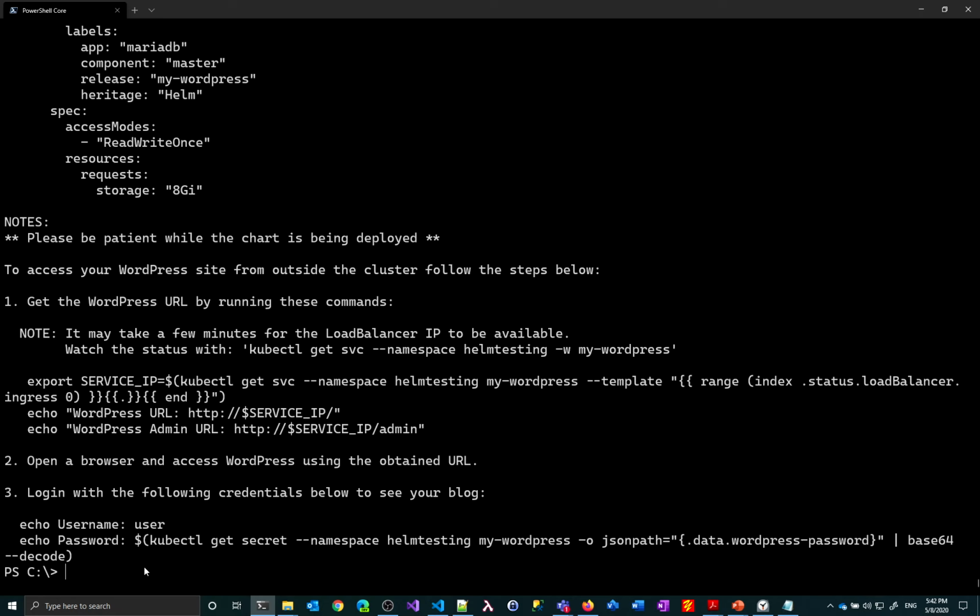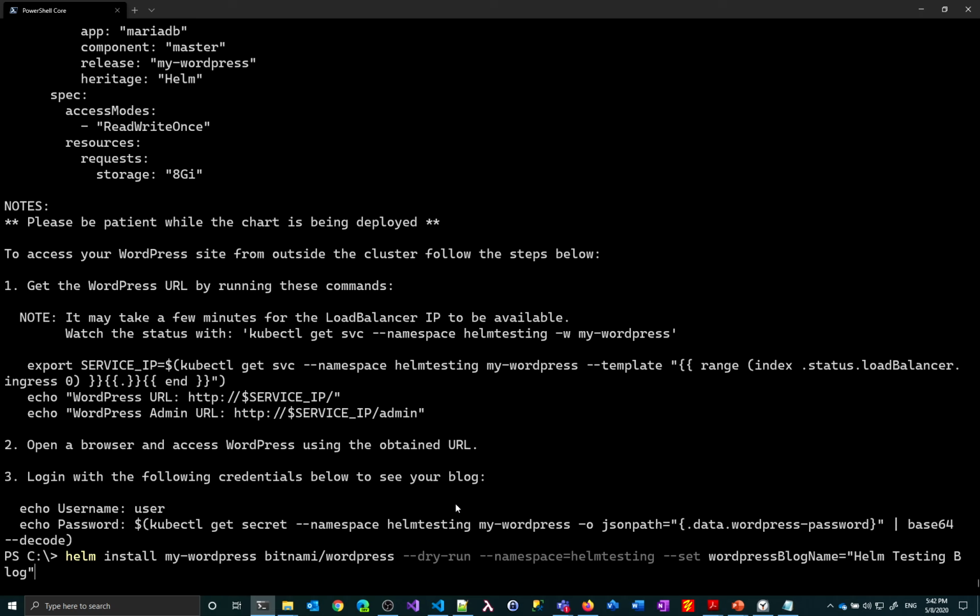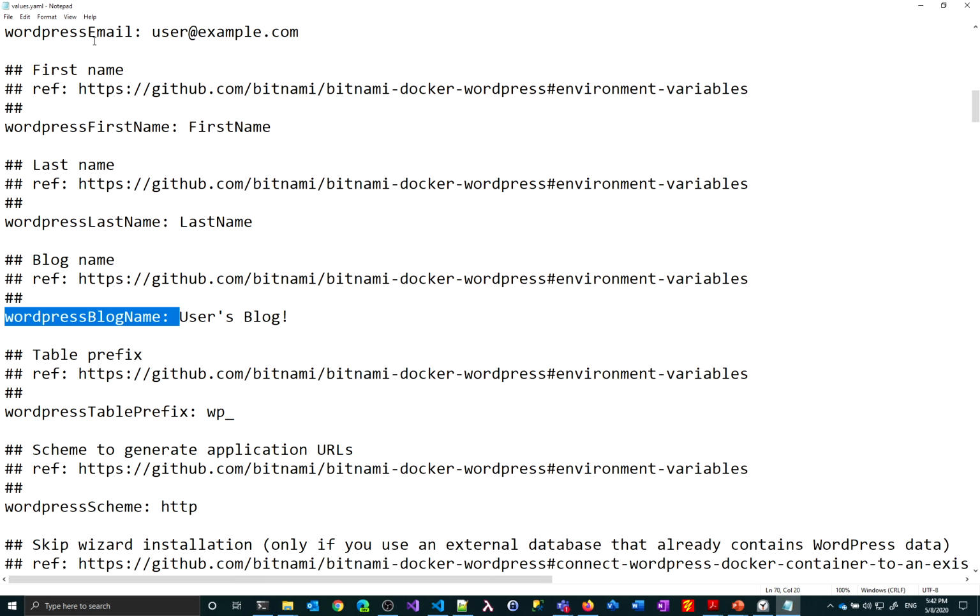The set flag also takes more than one parameter. If I have another parameter, I can separate two or more parameters by a comma. I can say wordpressEmail. Let's verify it is called email. So yes, it's called email.